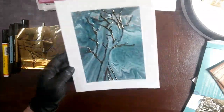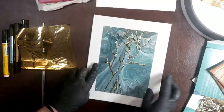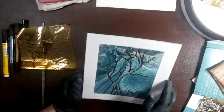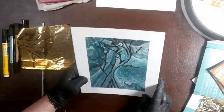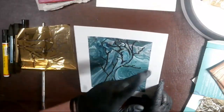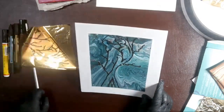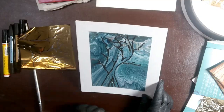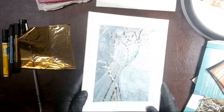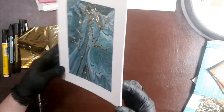Yeah, it makes it really fun, and I wanted it on this color in particular, the gold, because it kind of reminds me of those, oh, what are they called? The things underwater, not sea anemones, the other stuff. That stuff. The coral. It kind of has this fun coral look to it.